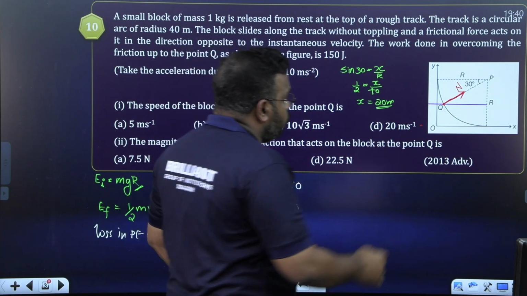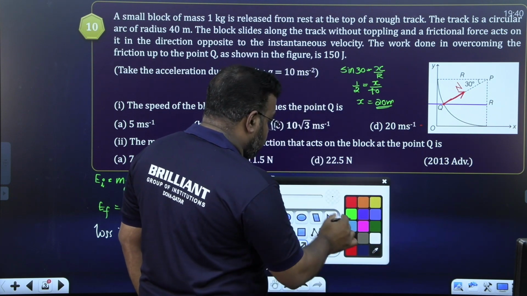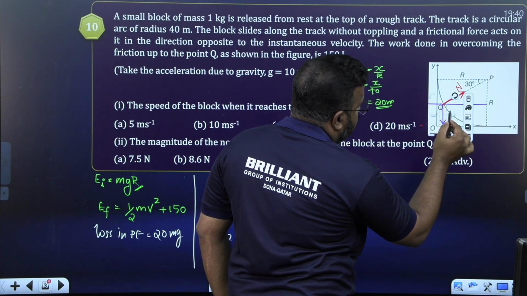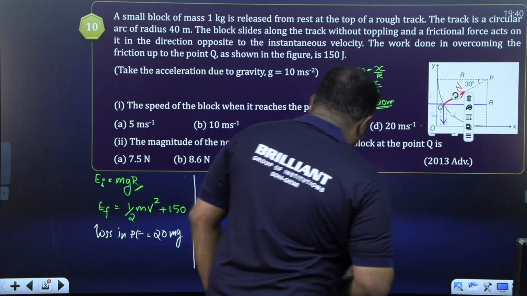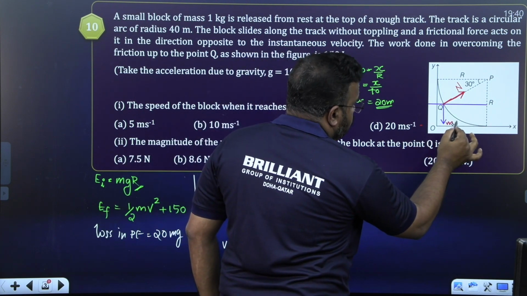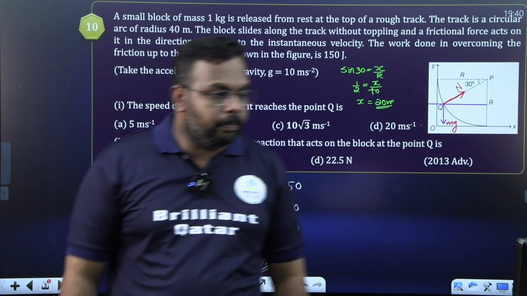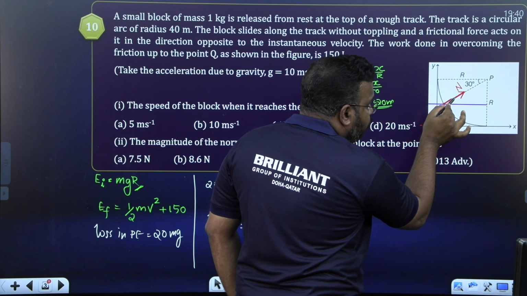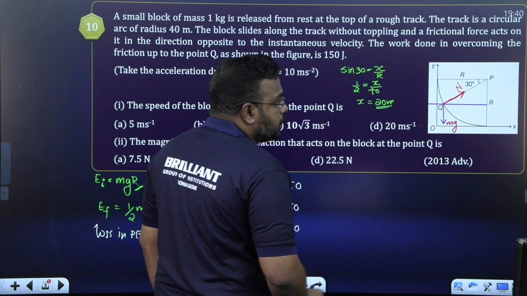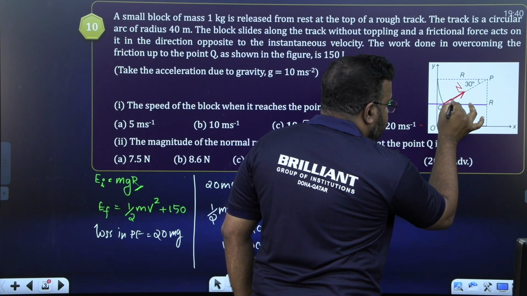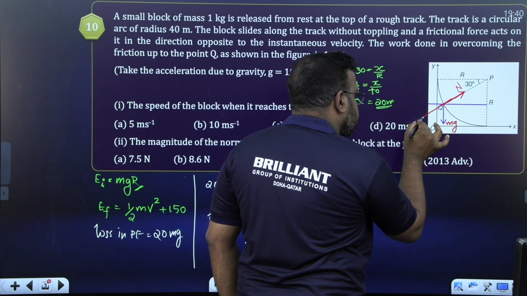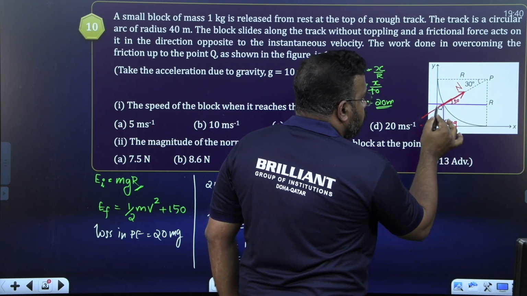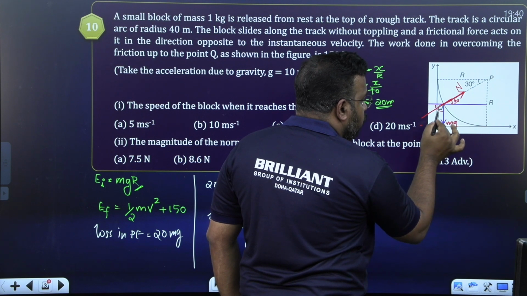And mass of the body, if you are assuming it as m, you know that its weight will be mg. So we can show the weight like this. The weight of the body is acting vertically downward. It is mg. Now we need a component which is along the direction of normal reaction, then only we can solve this. For that, I'm just extending this line here. This angle is 30, means this will also be 30. So opposite to that, this will be 30. So this angle will be 60.